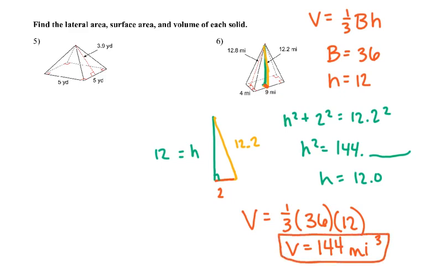All right, so remember how important it is to know if your base is regular or not. If it's regular, go ahead and use the formula. Otherwise, for surface area and lateral area, you're going to want to redraw your solid as a net and then find the area of each of those regions separately.